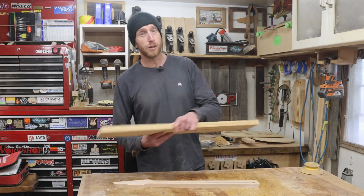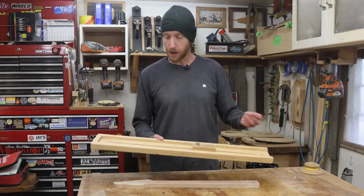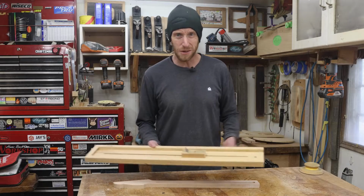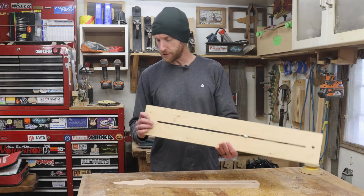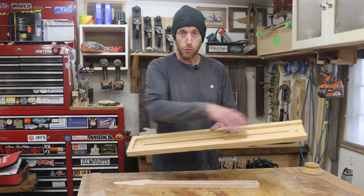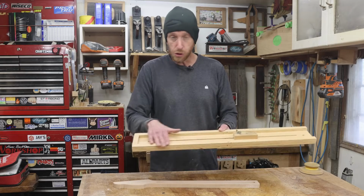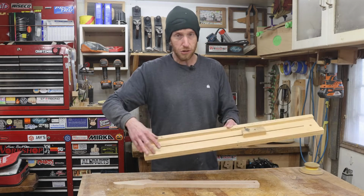Now my process for cutting truss rod slots, as well as these slots for the carbon fiber rods, really, it can't get a whole lot simpler, I don't think. I just use this simple plywood jig. This is some 1/2-inch plywood. I've got some guide rails on here, keeps the router parallel. I just glued this all together, then used the router to cut this slot so that I know it's nice and straight.